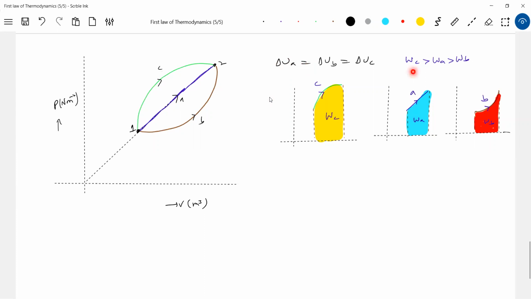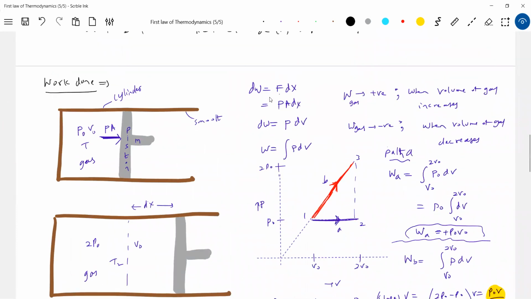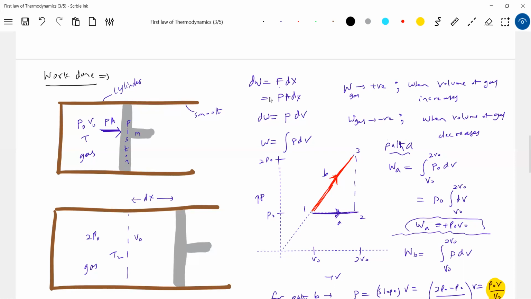What is work done? It's the effect of gas. The gas can do work. What happens if the gas does work? Tell me what changes we will notice. Tell me, if a gas does work, what will happen to the piston? The piston will accelerate. The piston will have velocity. So when you say the gas does work, immediately what will happen? There will be some changes in the piston, or the piston will acquire kinetic energy. So this is what we should imagine.